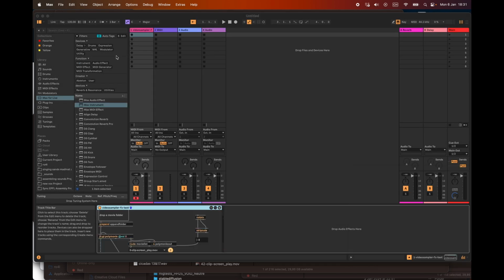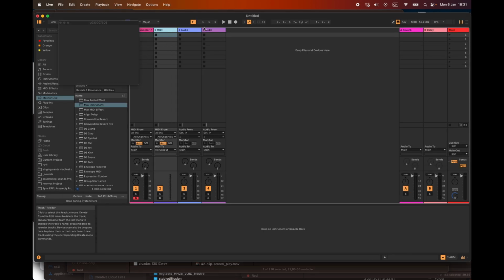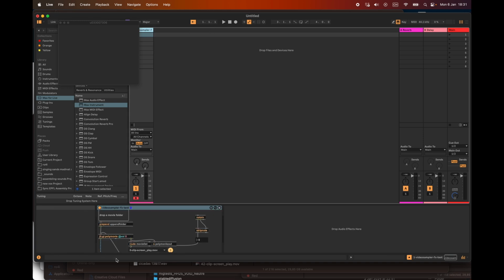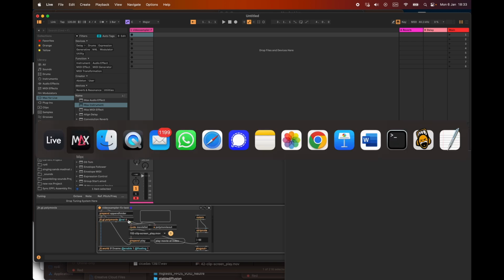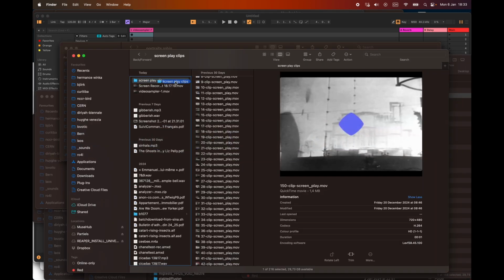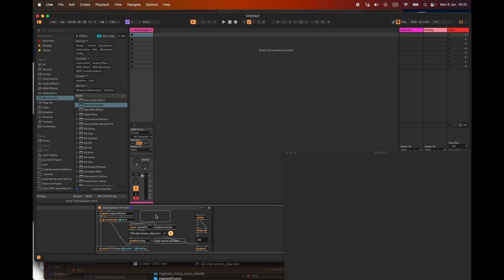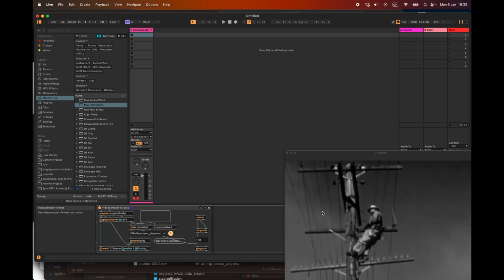And I'm back in my Ableton session. Actually, I'm going to remove the unused tracks over here. And let's see if this works. So I'm going to turn on the keyboard thing up here. And when I play a key on my keyboard, I see something's coming in here. I see the numbers are changing here. Oh, but I guess we didn't load the folder. So let's see, we just got to drag this in here. Yes. Oh, here we go, of course.